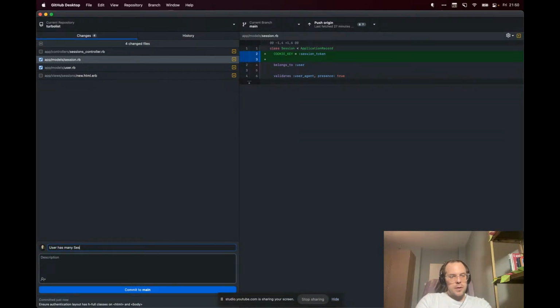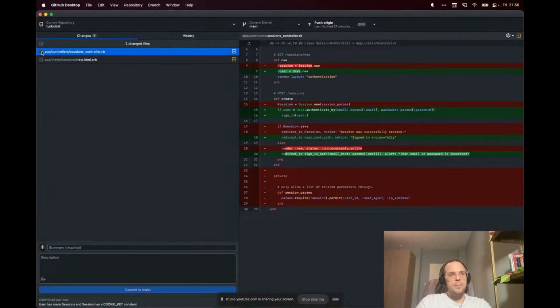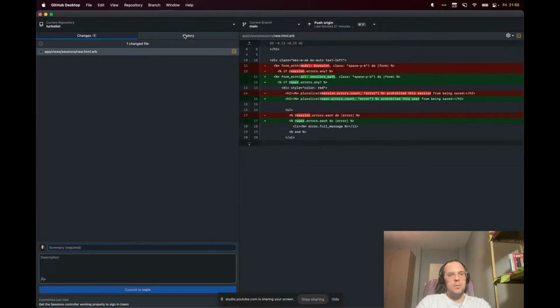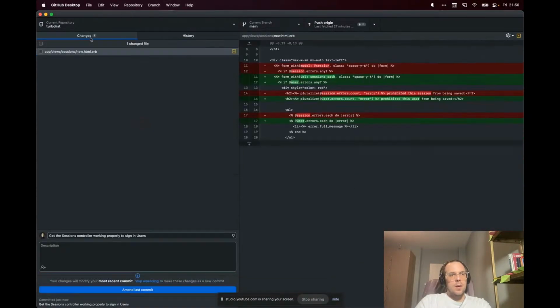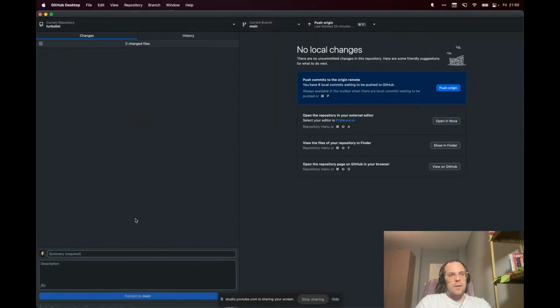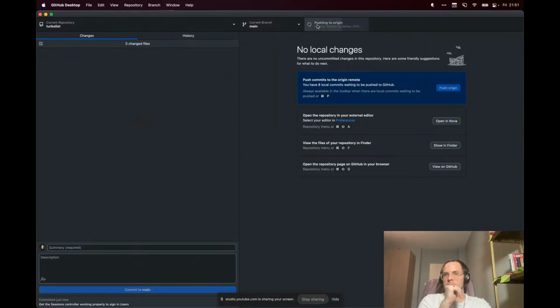Use as many sessions and session as a cookie key constant. Get the sessions controller working properly to sign in. Users, whoops, amend that, add that, there we go, push it up.